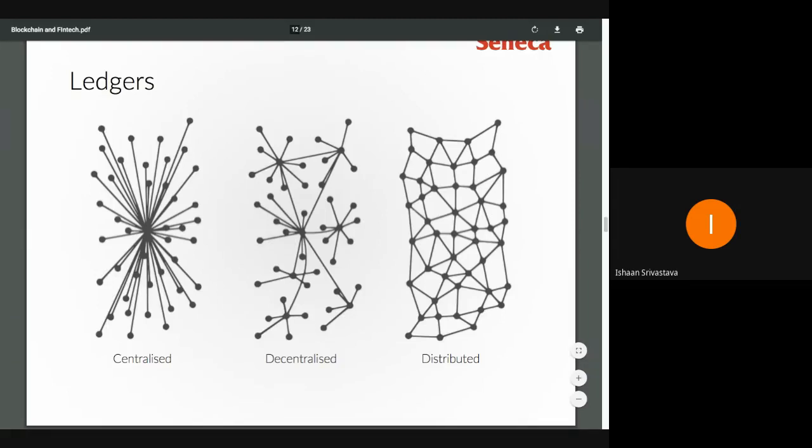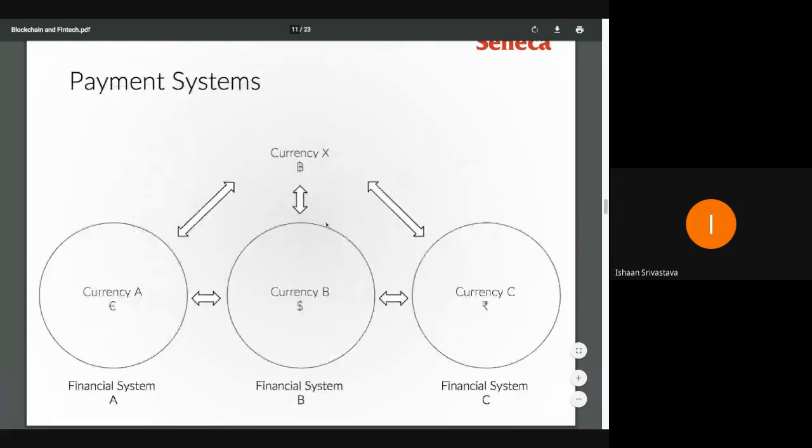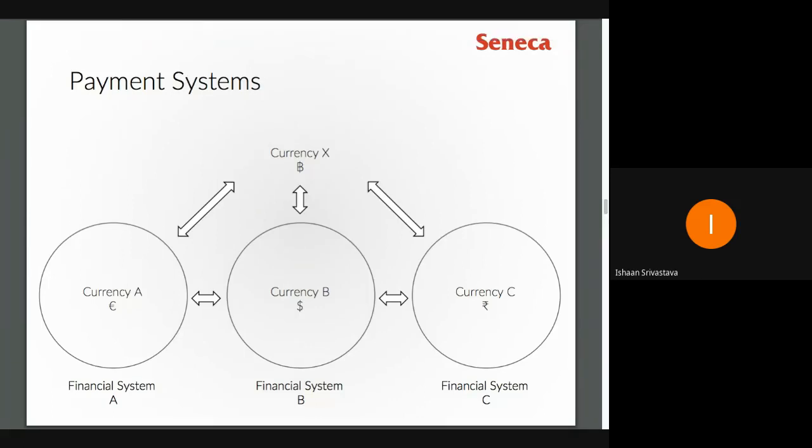Okay, so ledgers. What's a ledger? A ledger is simply a record of transactions that occur within the financial system or outside it. Now, again, let's look back at the different financial systems. Each of these currencies will work within them, but if you want a transaction to happen from one financial system to another, you'll need to go through an exchange, and that exchange will convert currency A into currency B, which you can use in financial system B. What we're really trying to come up with is currency X, a universal currency that will work in every financial institution, in every financial system in the world. That is really the prospect of blockchain and cryptocurrencies.